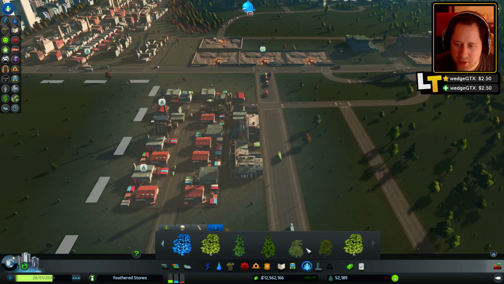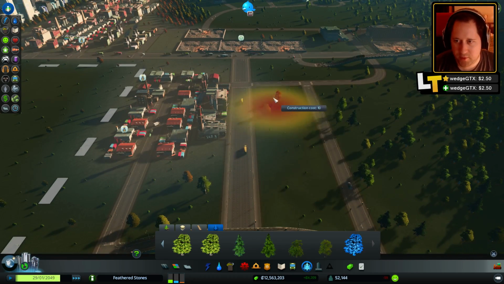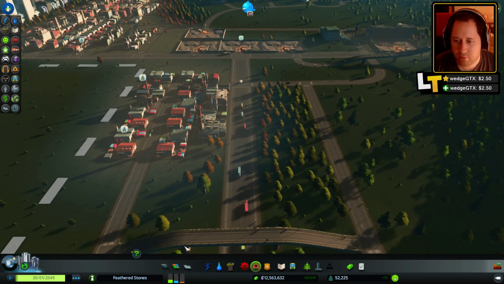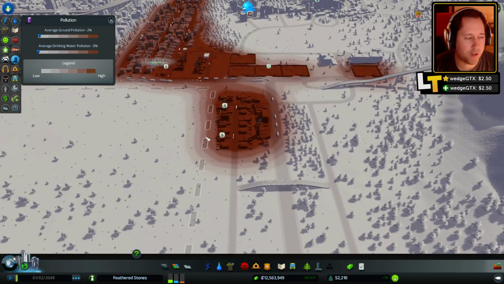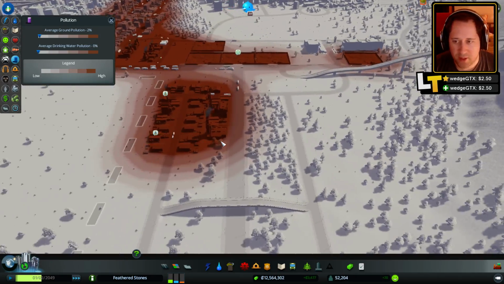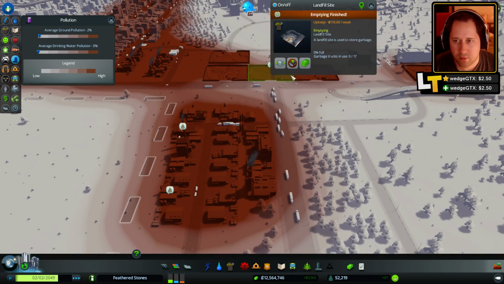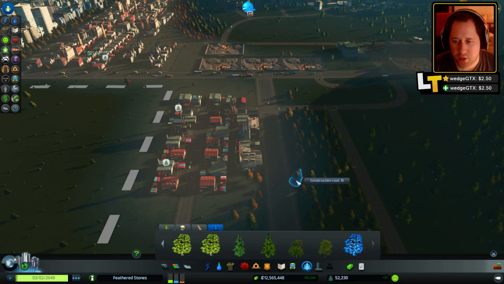I suppose we could just test it by filling this area here with trees like that. Yeah, it does seem to make a difference. Only a small difference, but it definitely does seem to make a bit of a difference, I think. Let's just remove those trees.